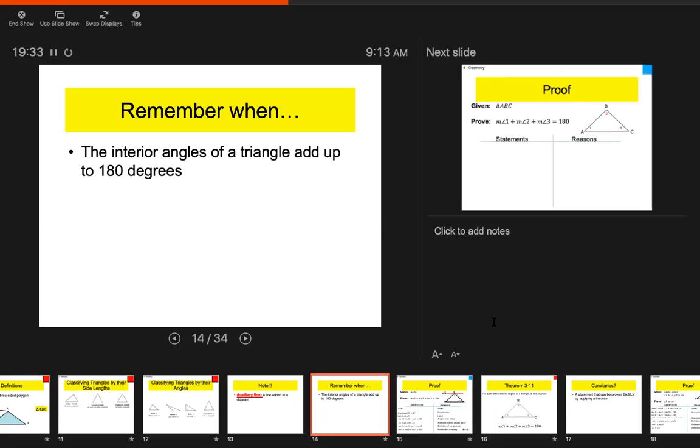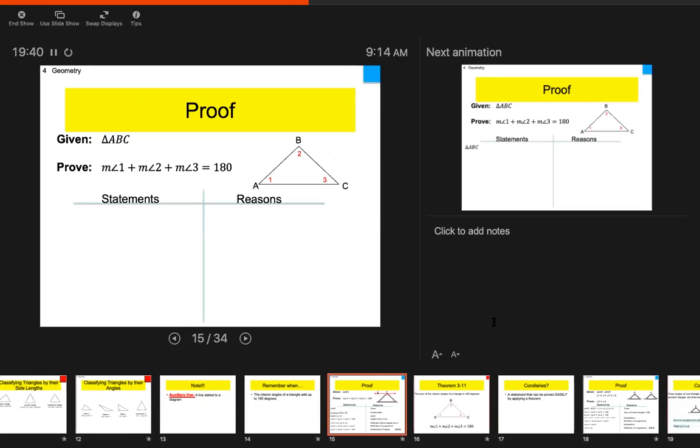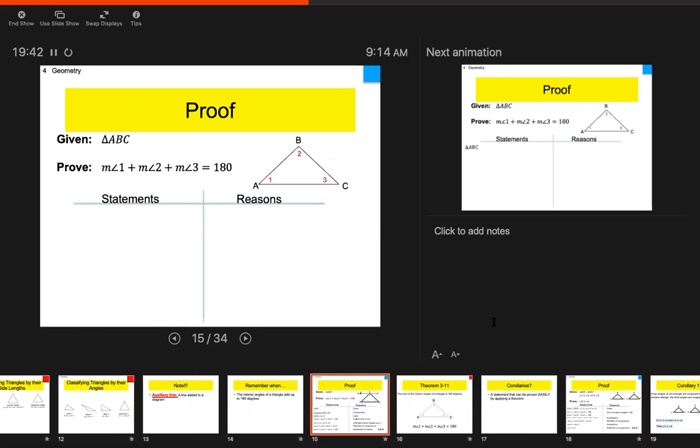We're about to show that if you add up the interior angles, you get 180. All right, that's our first proof. And you can do this one, by the way, with one hint from me. All right, grab the pencils. Let's go. It's on your sheet. It's next to your foot. All right, here we go. This looks like an impossible proof, and it is until you get my hint.